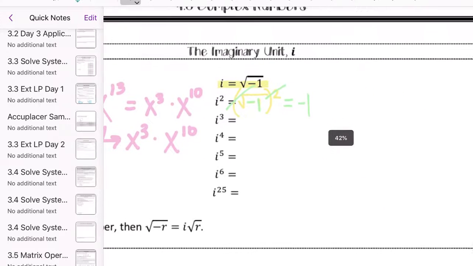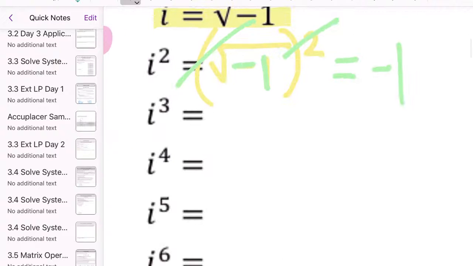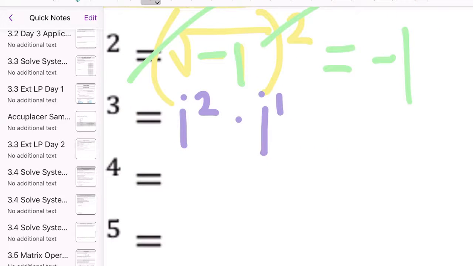Well, if we've got i to the third, we can call that i to the second times i to the first. Because what is i to the second? What did we just say? And then you would add the exponents, so it'd be i to the third. So if we add our exponents, that takes us to i to the third. But what is i to the second? What did we just say right up above? Negative 1. So what happens when we have -1 times i? What would we call it? Negative i, or just -i. So the negative i is always going to be there.